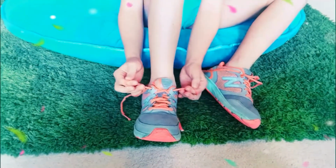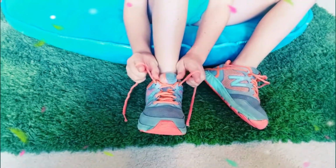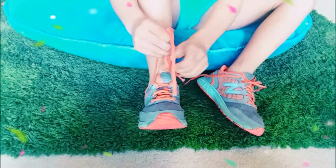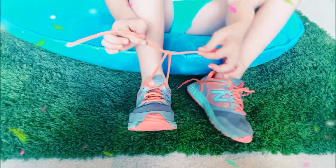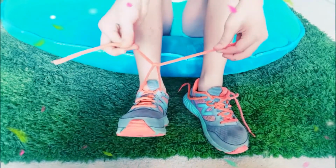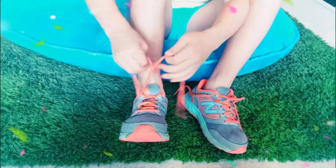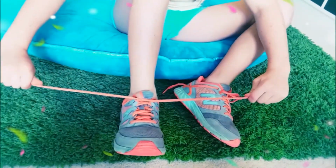All right. Take your laces in your digits. It's time to get to business. Make an X and wrap one snippet like the tail of a piglet. And that's right, you take it through. All right. Now pull it tight down, down, just like a bridge is falling down. So the bridge is straight and rigid.